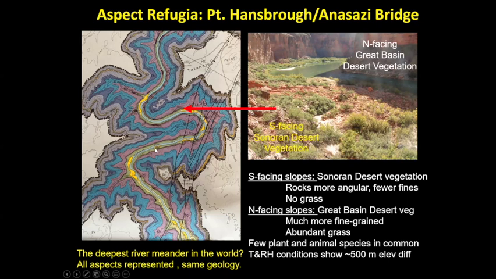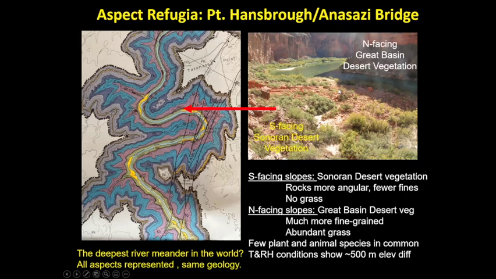You've got the same geology, Cambrian formation, all along this whole gooseneck. The left side of the river is south-facing when you're on the north side of this, and that side changes. It becomes north-facing when you're on the south side of the meander. Similarly, the same reverse situation exists for north-facing slopes. The south-facing slopes here support typical Sonoran Desert vegetation: mesquite, acacia, brittlebush, a number of cacti. But interestingly, virtually no grass whatsoever on a pristine site that hasn't ever been grazed.